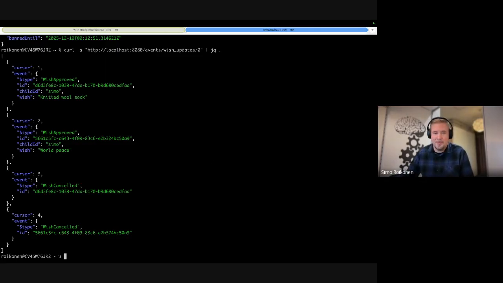And if we want to see how this is persisted to the database, we can look at the interface that I've created that takes in all the events from the journal from a stream called Simo Child and shows those.